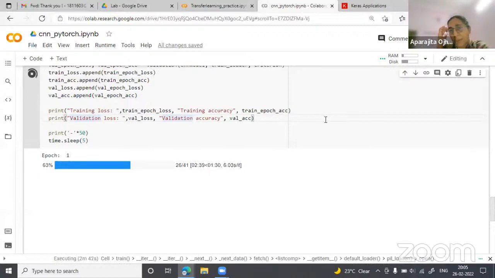My suggestion is that please explore. There is abundant material available. Now you have been given one hint, like how you can do it in Keras. The same thing you can explore in PyTorch. This is only to give you a quick start, so that you know that there is a possibility.